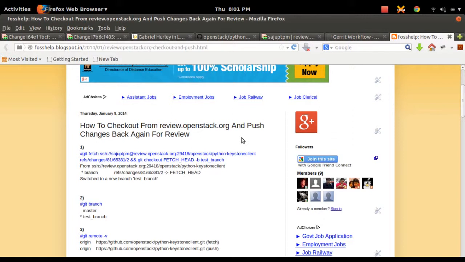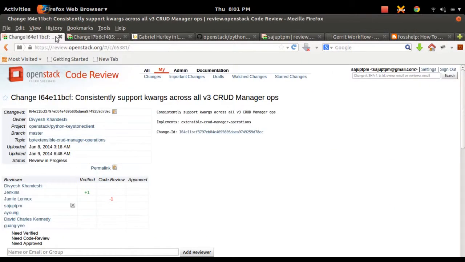Okay, let me go to this patch, 65381. This is in review.openstack.org. Actually this patch is submitted by Dinesh, this user.